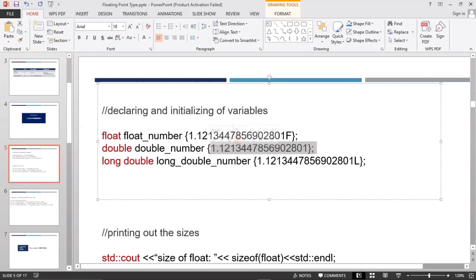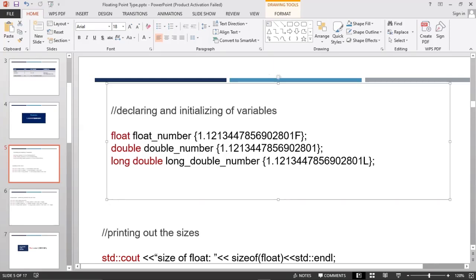But long double you have to suffix also: you have to put L at the end of the value to identify it as a long double.